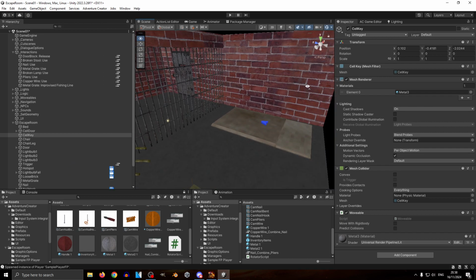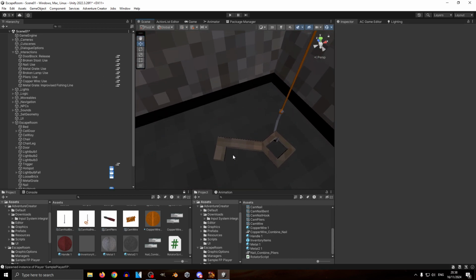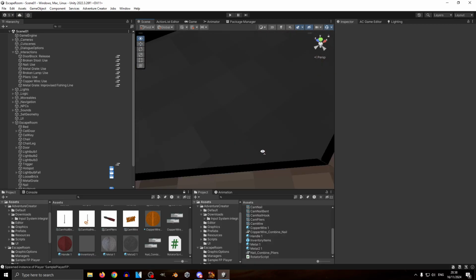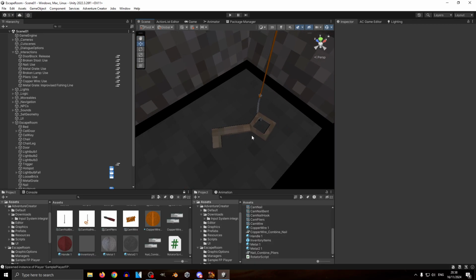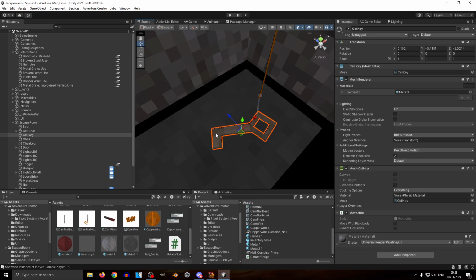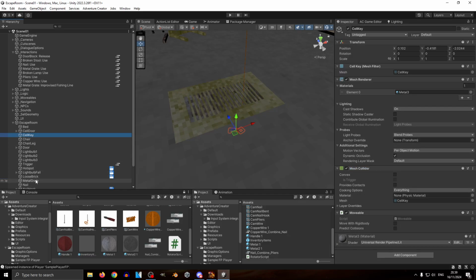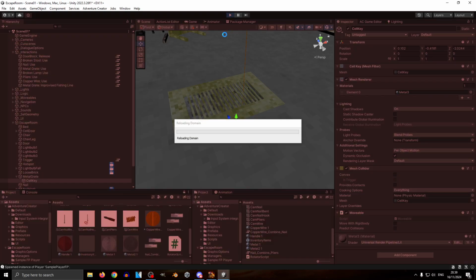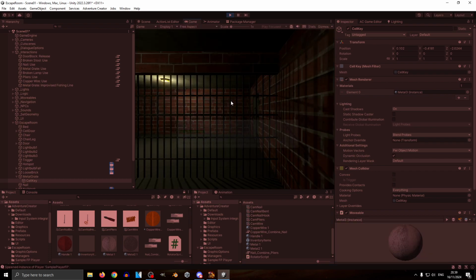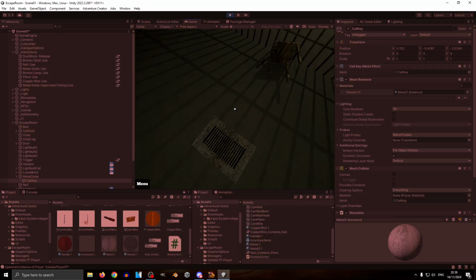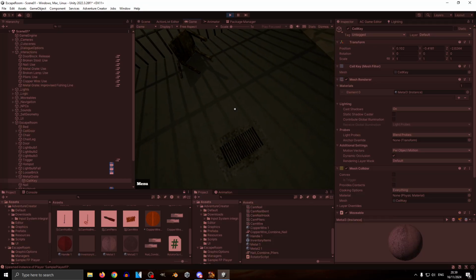So that works fine. There was this little item glint thing that I would like to do so we can actually see where our interactables are aside from just the highlight. So if I add the cell key as the metal crate's child, it should also highlight. And I press the highlight button, which is F for us. So we can see it also highlighting down there.